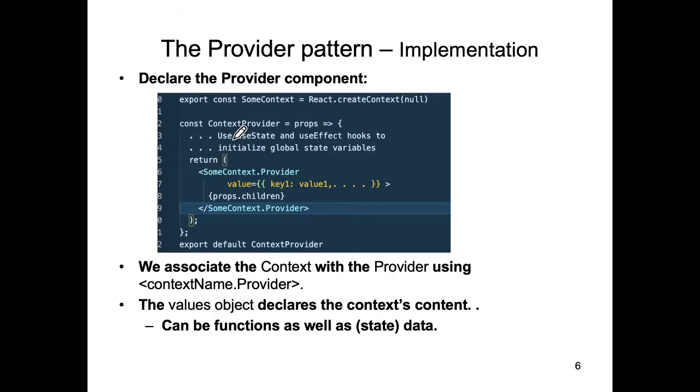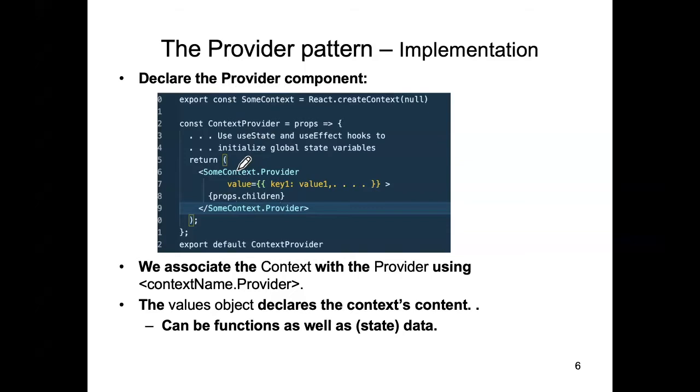Now, how do I link the context with the provider? And this is how we do it here. I don't like this part of it, but this is what we have to live with. So it's JSX, but the effect of this is twofold. Number one, it's linking the context with the provider component, because this here is a reference to this up here. And we have a corresponding closing tag down here.